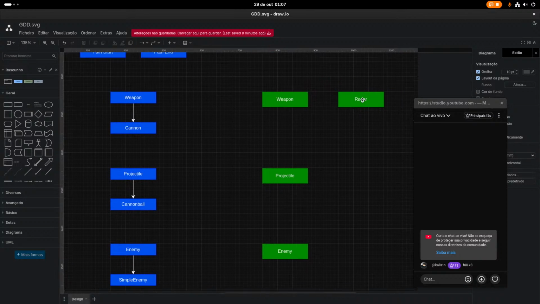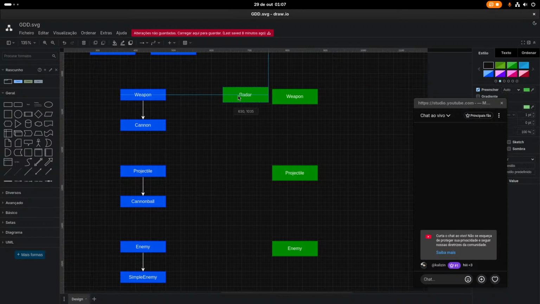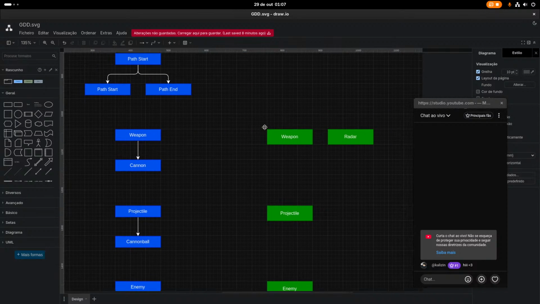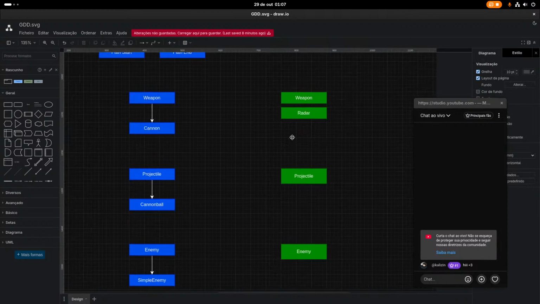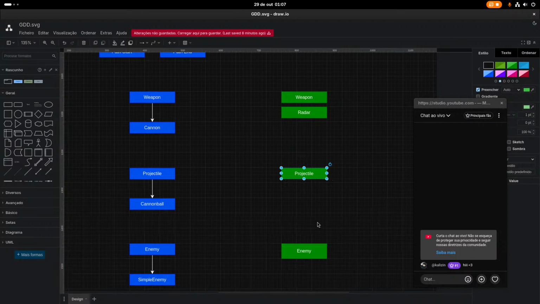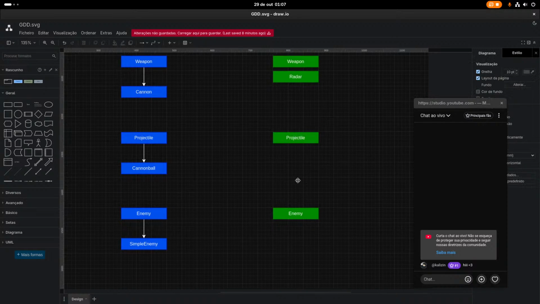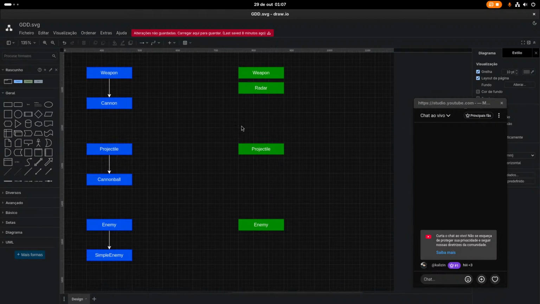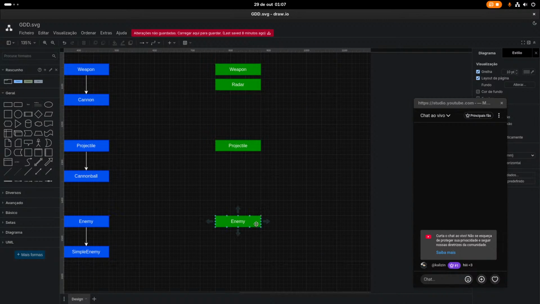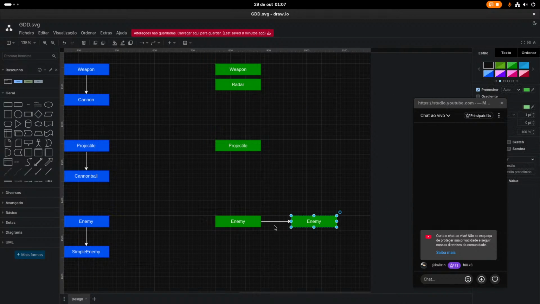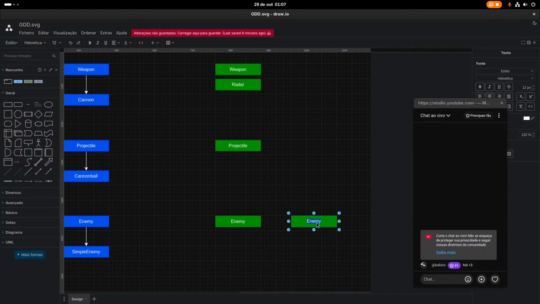So the radar will also be on the weapon and they will communicate with each other. So for instance, let's align things here for a moment. And also let's create another component, which will be the health.